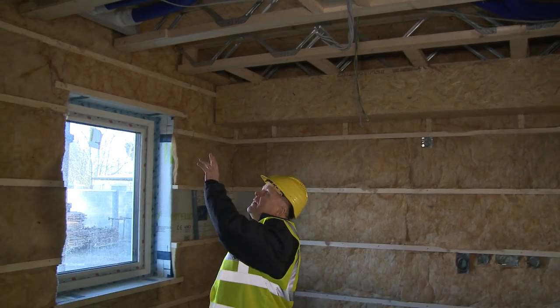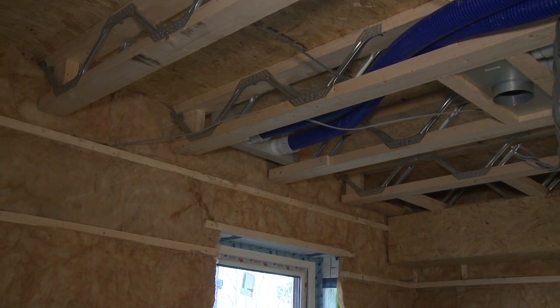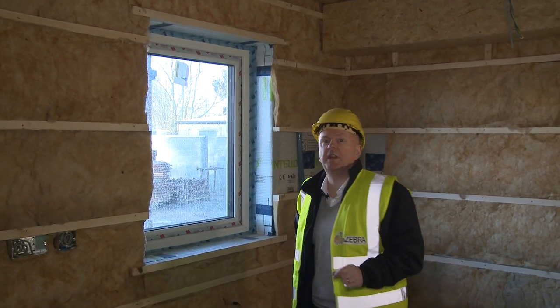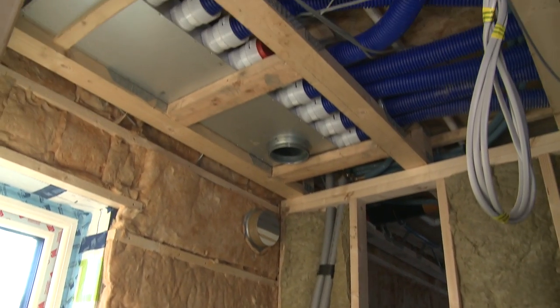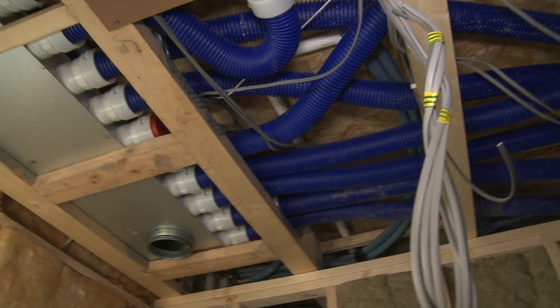And then over here, looking upstairs, we're supplying fresh air to all the living rooms, the bedrooms, and in this case, we're looking at a supply point to an upstairs bedroom. So we've got extract from wet rooms, we've got supply to living rooms, and this ventilation system is on all day, every day, and it goes back to a manifold, which we'll have a look at now. So we've got a network of ducts running around the house, which will be completely invisible, one for supply zones, one for extract zones, and they all come back eventually to these two manifold boxes here. And these manifold boxes connect in to the centralized ventilation system, which we'll have a look at in a completed house right now.